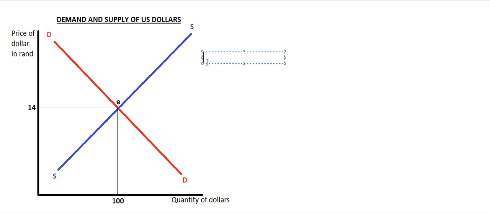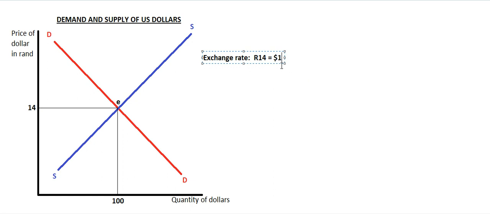Now when we write the exchange rate, what is important is that you always understand the exchange rate price. Now, the price is 14 Rand. That is the equilibrium price that we found here, 14 Rand. But your exchange rate is not 14 Rand equals $100. That is not what we are saying. The price of the dollar in terms of Rand means that 14 Rand is the price for $1.